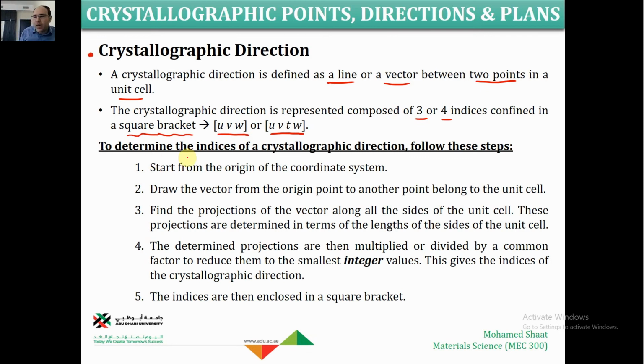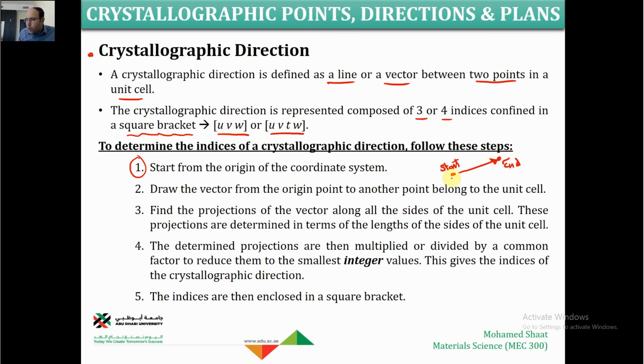So how can we define the crystallographic direction between any 2 points that belong to any unit cell? These are the steps. We basically start from the start point. As I mentioned, there should be a vector set up between 2 points. You're going to pick one of these 2 points, because the vector will be represented in this way: we have the 0, this is the start, and it's going to be directed. So this is the start point, and this is the end point.